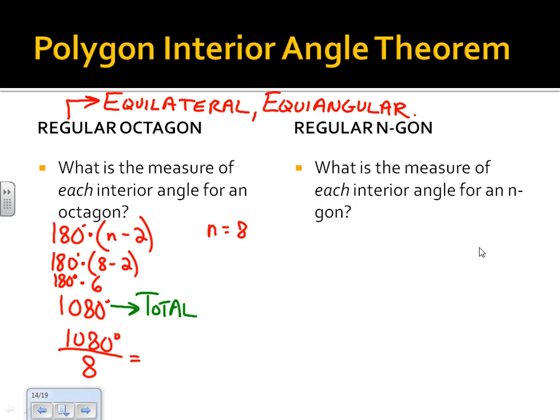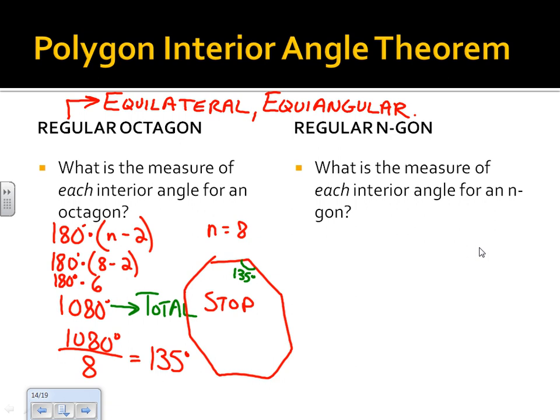135? So that means if I draw a stop sign, alright, not quite perfect, but it's supposed to be regular, so all the sides are equal and all the angles are equal. That means that every single one of these angles is 135 degrees. Okay? Because they're all equal. Does the concept make sense here? See how we're taking what we learned a little bit before and making it just a little bit harder?